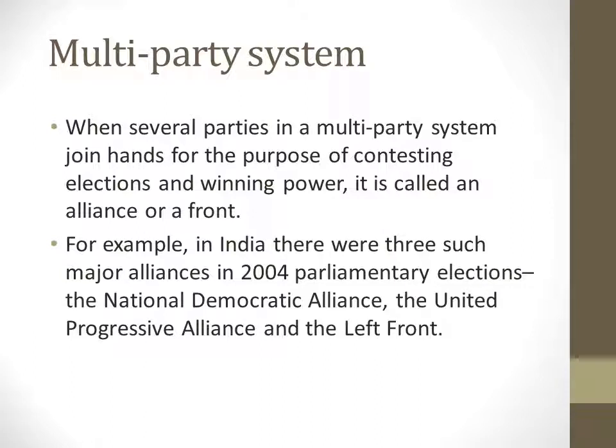When several parties in a multi-party system join hands for the purpose of contesting elections and winning power, it is called an alliance or a front. Example, in India, in the 2004 parliamentary elections, we had three fronts, three alliances. First one, the NDA, second one, the UPA, and the third one, the left front.